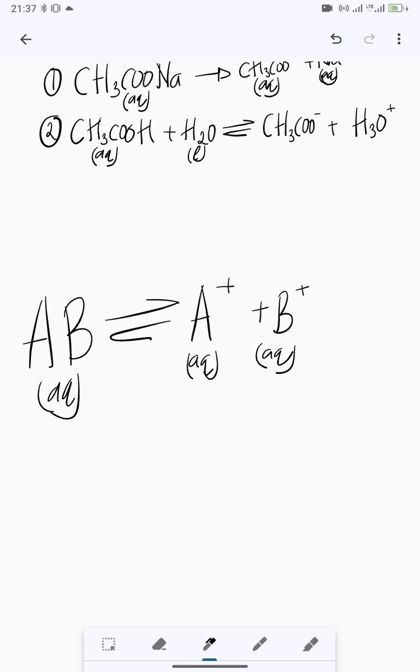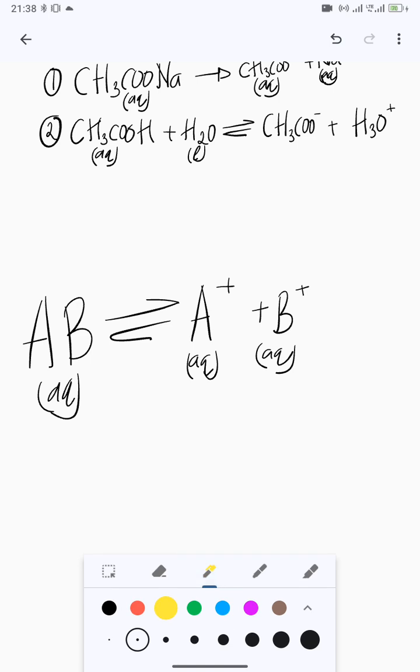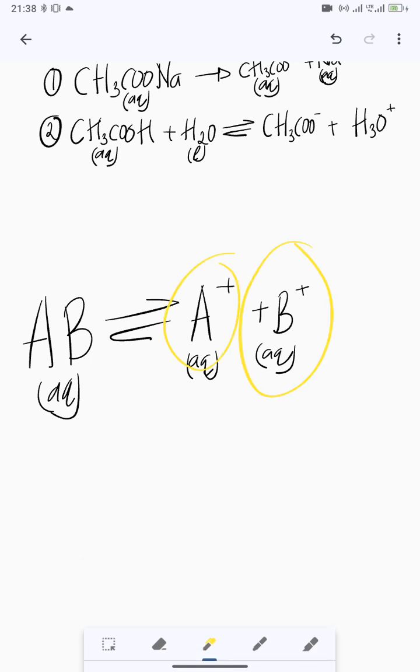What I'm trying to say in defining the common ion effect is that it is the decrease in the solubility of an ionic compound, right? Why do I say it's the decrease? It's the decrease because when we add a common ion to the solution from another source, it has a certain effect. And since that ion is already common, that means it's already present. So what am I saying?